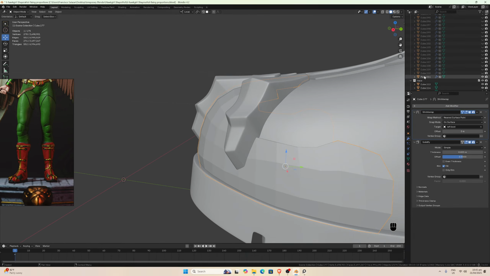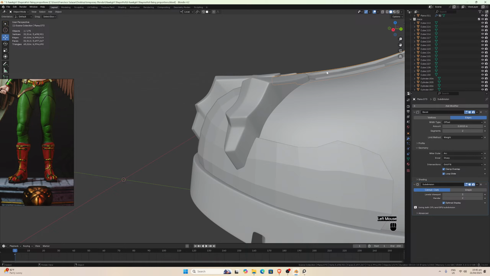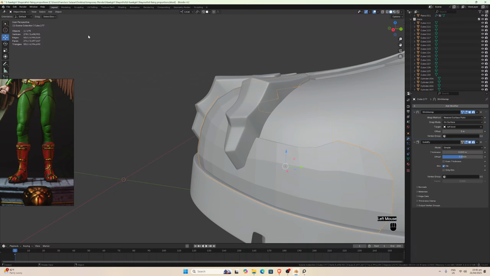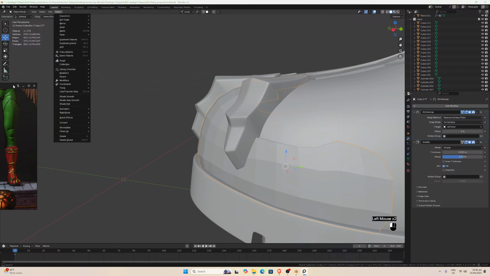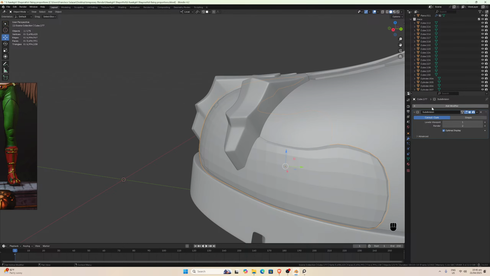Okay, so I was saying that I already created a backup. Yes, so I'm going to apply these modifiers and I'm going to go with bevel. Let me check something here. We have subdivision. Yeah, okay. So let's continue. Let me save, of course. I'm going to convert this into mesh, and then I'm going to, where is my subdivision surface, and then bevel.